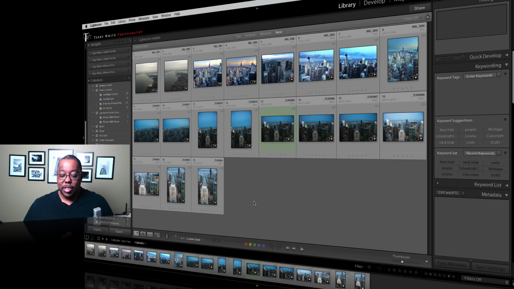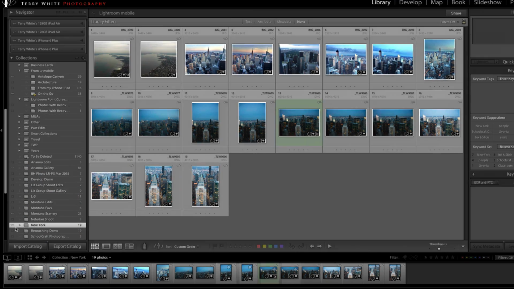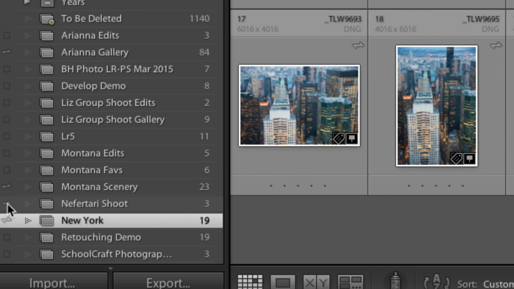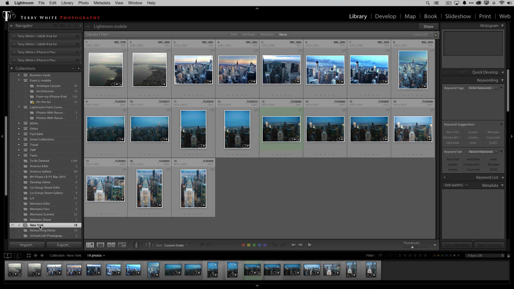With this collection, I have the ability, because I signed in, there's a little menu here. If you click the menu, you can sign in with your Adobe ID. And if you have a Creative Cloud account, you now have access to Lightroom Mobile. So as soon as I signed in, I got the ability to just click the little check mark next to any of these collections, and that will sync the photos to Lightroom Mobile or to the cloud.